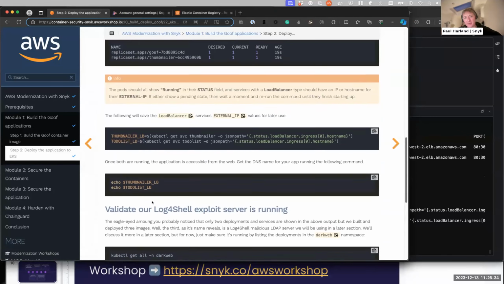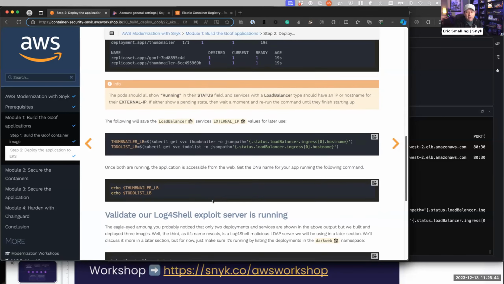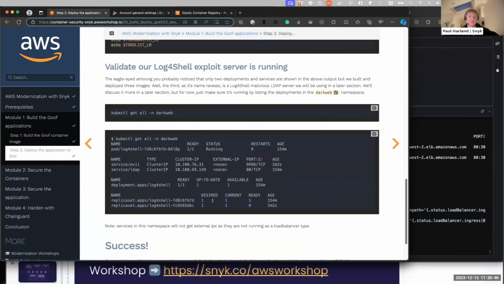And I think there is actually a thumbnailer UI. We just don't use it in the demo, do we? Yeah, there's a newer version that I need to update this demo with, where we actually could tickle this vulnerability through a browser, but it takes a little longer. And with 60 minutes, I didn't want to go for that.